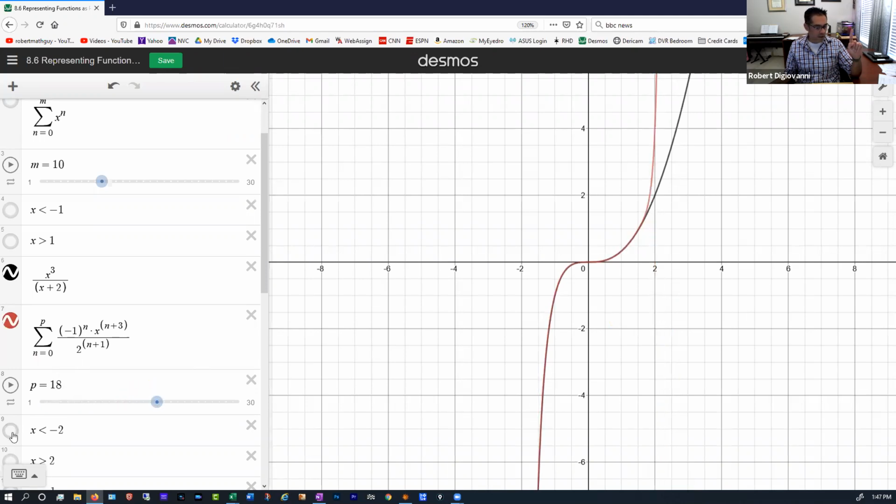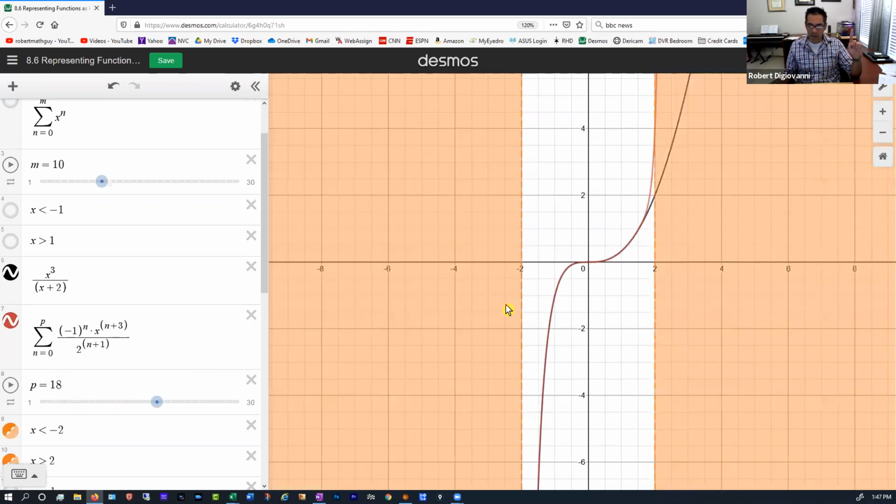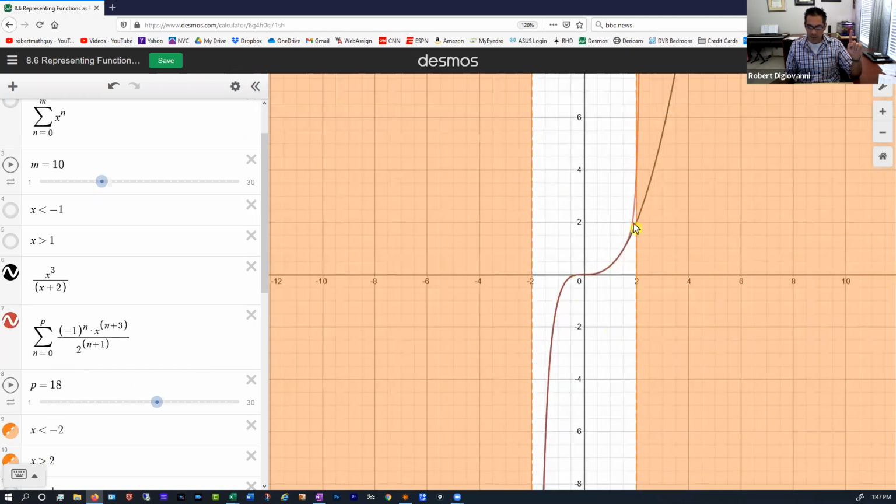Now I'm only allowed to look between here and here, right? So in between here and here, they should match up pretty good. Depends on how far out I go, right? But they're pretty good. I think I've brought the computer to its knees here a little bit. Yeah, it's having trouble with that. It's a lot of work to have the computer do. All right, there it is. If we can make that series go out to infinity, they would be the same exact functions on that interval.